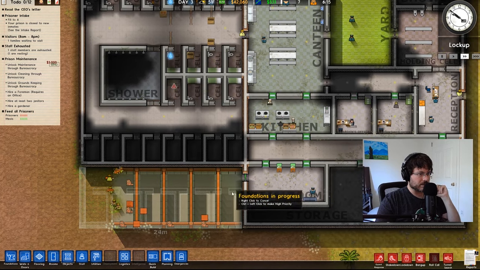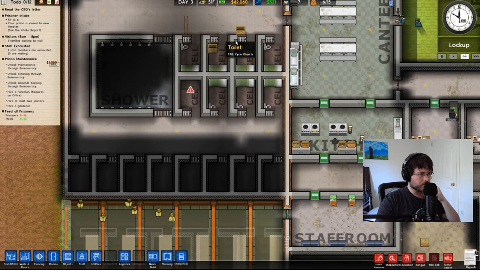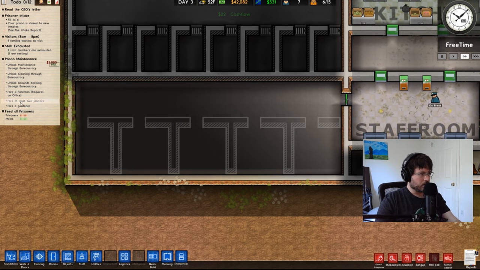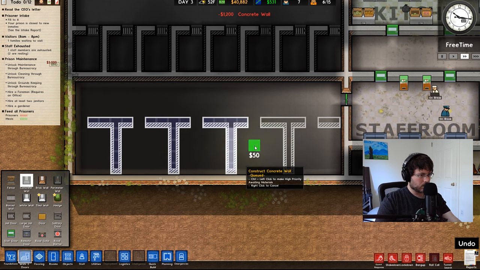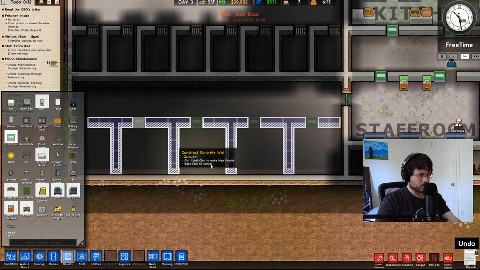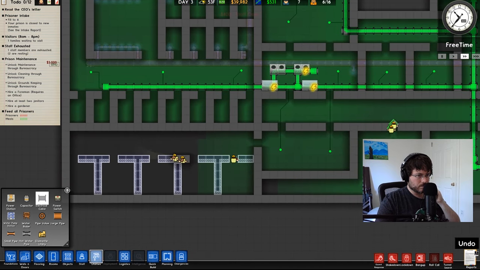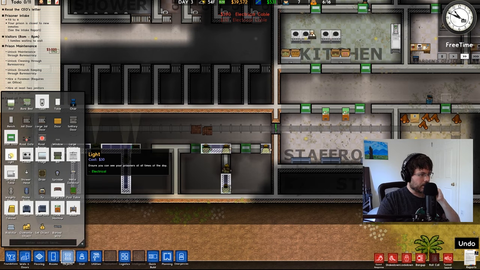So at least be easier for them to work in here because they won't need a cop to constantly open the door for them. All right. Walls. Oops. Let's add staff doors. Let's run our power down here. We can add lights.